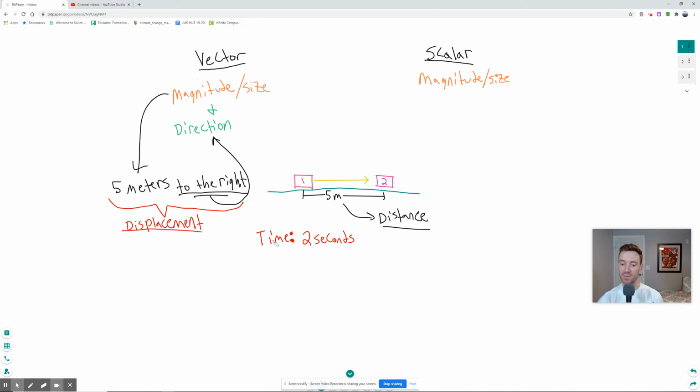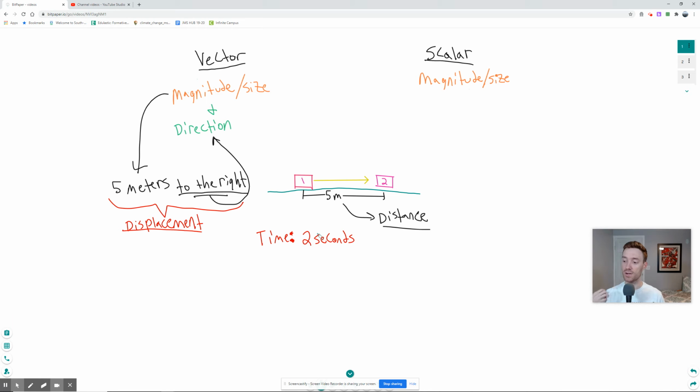Okay. So time is actually, it can be a scalar or a vector because there's no such thing as direction with time. At least we're not going to consider direction with time right now. I understand that going back in time is a theoretical idea and all that, but we're just going to call time to be whatever it wants. So I'm never going to ask you is time a scalar or a vector because it doesn't really matter. We're going to just talk about time moving forward. Okay. So we moved 5 meters and it took 2 seconds, right?